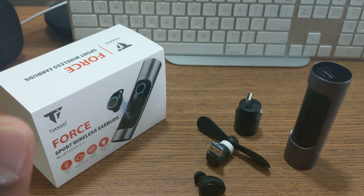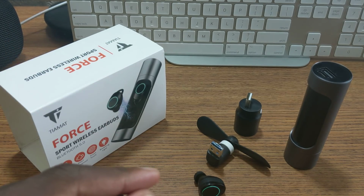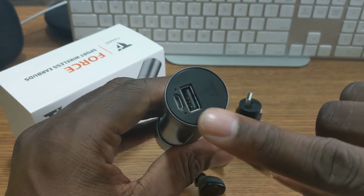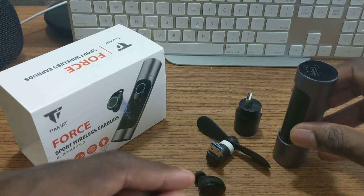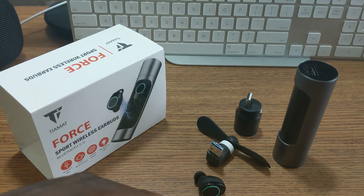But it says you can get up to 32 hours with the case and 6 hours on a single charge of playback. So that's pretty good. You can charge other stuff too. By the way, if you look right there, you can charge your phone up. It's 1,000 milliamps. You know what I'm saying? So you can charge up your phone. It's a good look, man. I'm feeling this combination. The fan and the flashlight are just a little bonuses in the box.